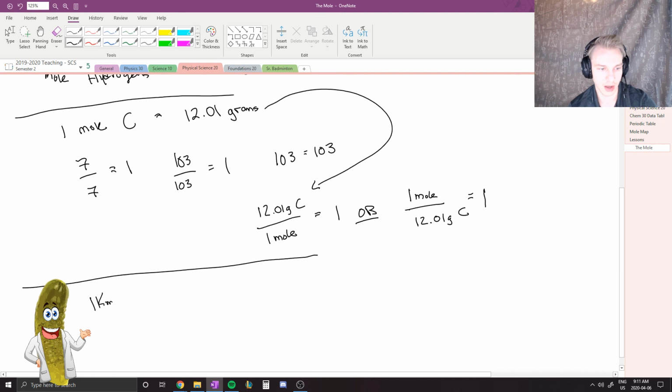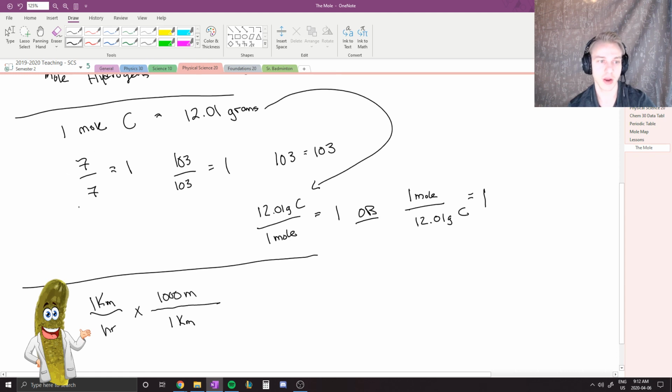So if I had 1 kilometer per hour, let's say, for example, let's clear this up a little bit. If I was talking about 1 kilometer per hour and I wanted to figure out how many meters per hour I was traveling, well, in grade 10, what you would have done is we'd have said that for every 1 kilometer, there's 1,000 meters. So we did the time sign line here, and what we have now is a scenario where our unit is both on the top and bottom of the fraction.